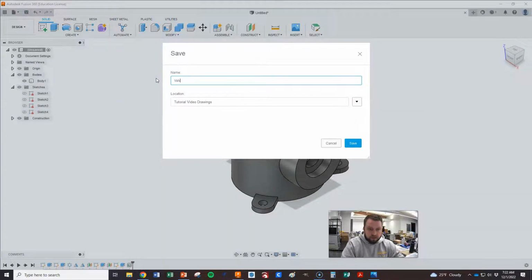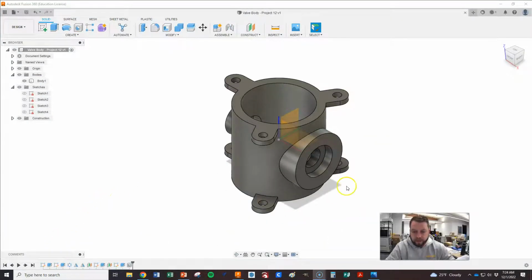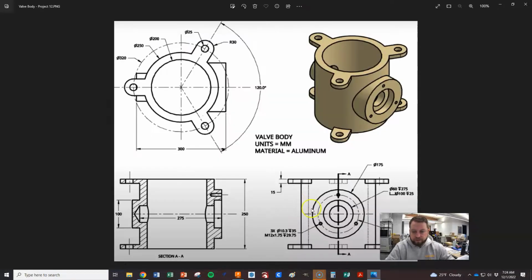We're going to call this valve body, and this is project 12. You don't have to put the 12, you can just put valve body if you want. Alright, now we just have a couple more things to add here, and it's really just these little holes right here. If we look at the details on these, they are actually tapped holes. They have threads in them.